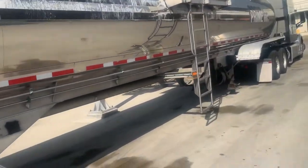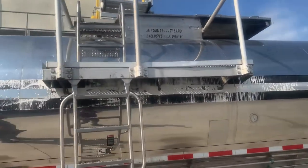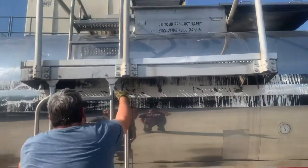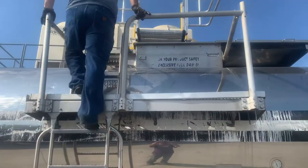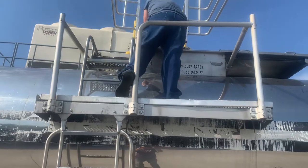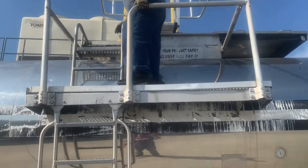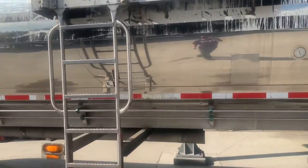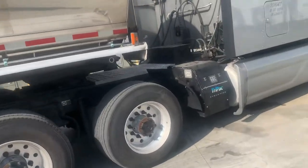We already opened it because we had to get a sample, but it's always best to go up and double check to make sure it's open. Most of the trailers have the little railing systems for safety. So, dome lid's open. Then we're going to move forward to the hydraulic section, which is going to be fun.